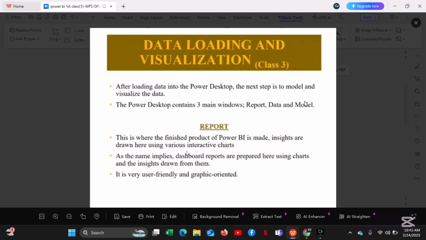So modeling is just like creating a relationship between two tables so that you can work on them as one. You model data when you cannot merge or join the data. You only merge data that has the same columns. That's the only data you can merge to become one table. You can't merge two tables that have different information. It can work, but it's going to be useless, right?